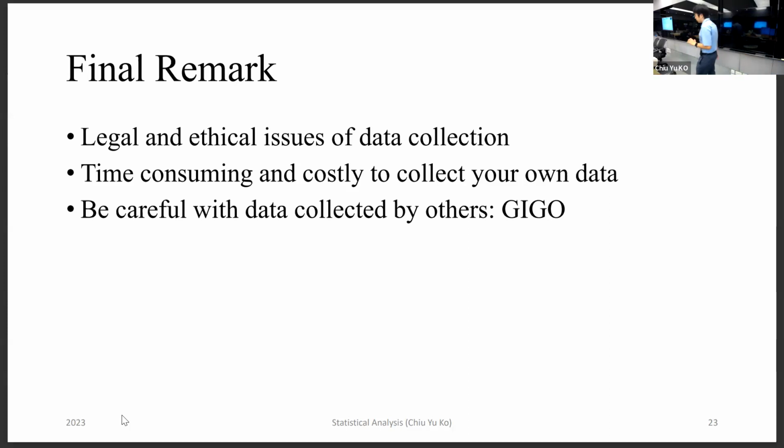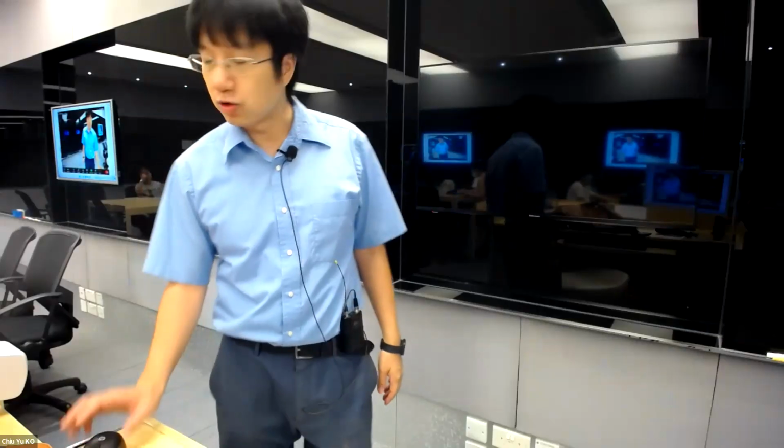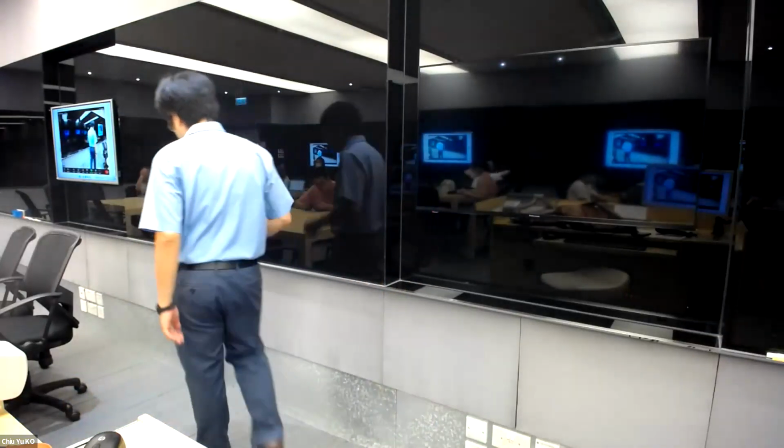Again, you have to make sure the data you collect or use from other sources is reliable. You do the right thing. Just remember, garbage in, garbage out. So I guess we should have a break of 15 minutes and come back for chapter 2. We'll resume after 15 minutes.